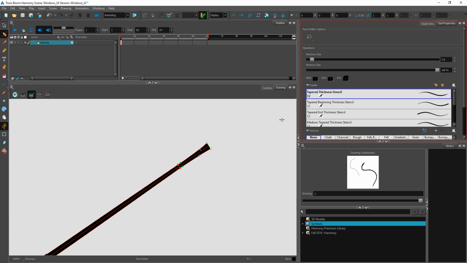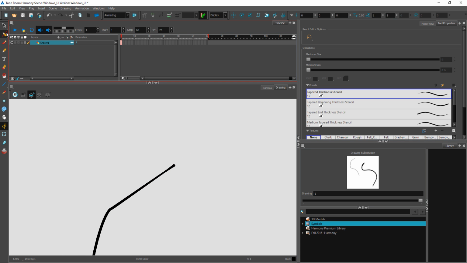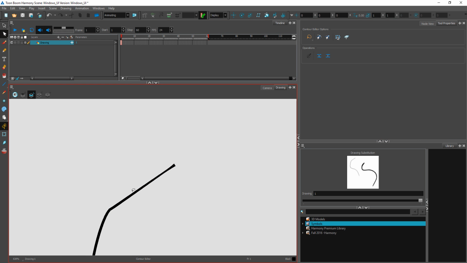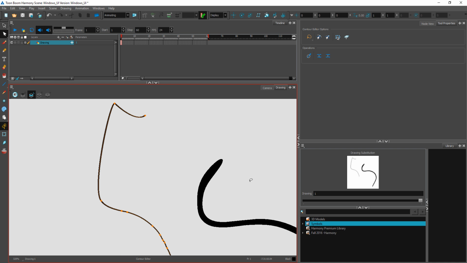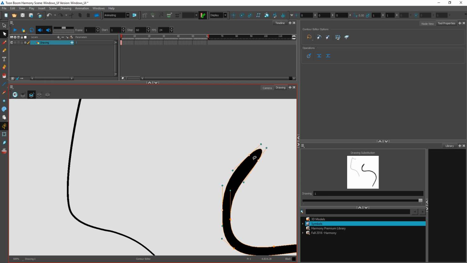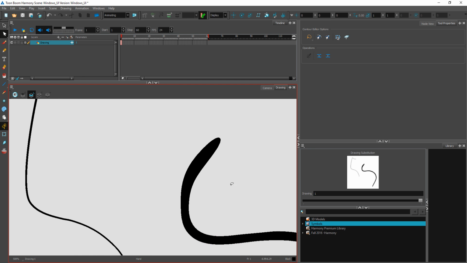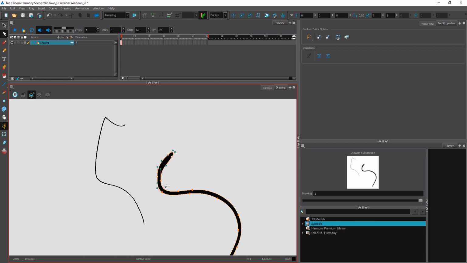Okay, flat end. And because it's a line tool, using the contour editor, you can still manipulate the lines and the curves. So that's the advantage of the line and the advantage of the brush tool. Now there are other advantages when we start talking about masks and fills.